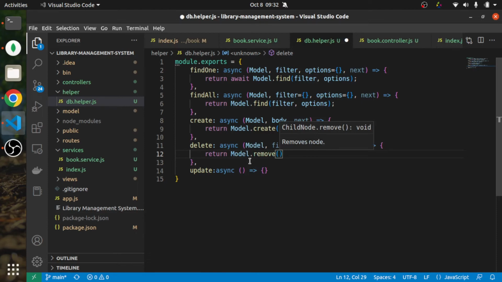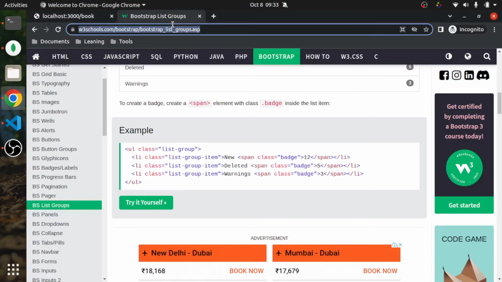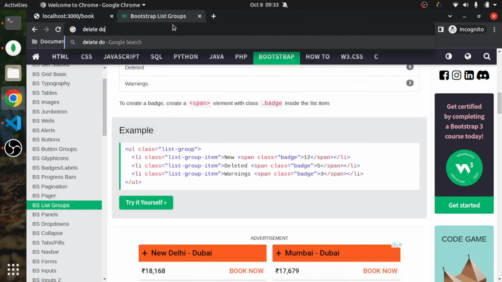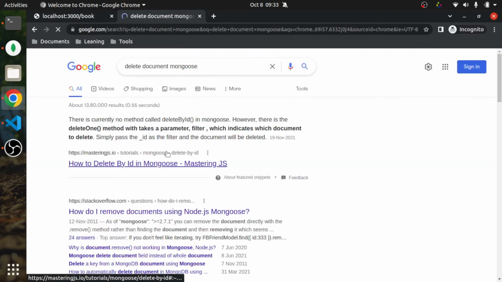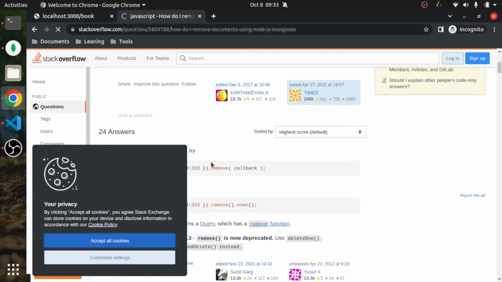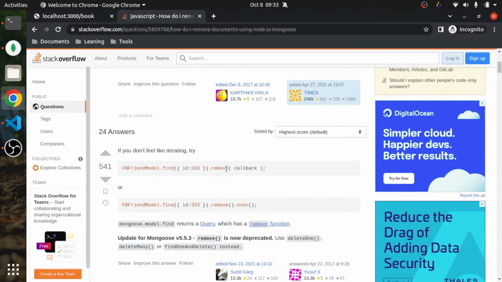I'm not sure what the function is to remove a document, so I will just search remove or delete document mongoose. What is the function to delete? Delete by id. Okay, just search model.find.remove. Okay, remove is the function. Okay, got it.